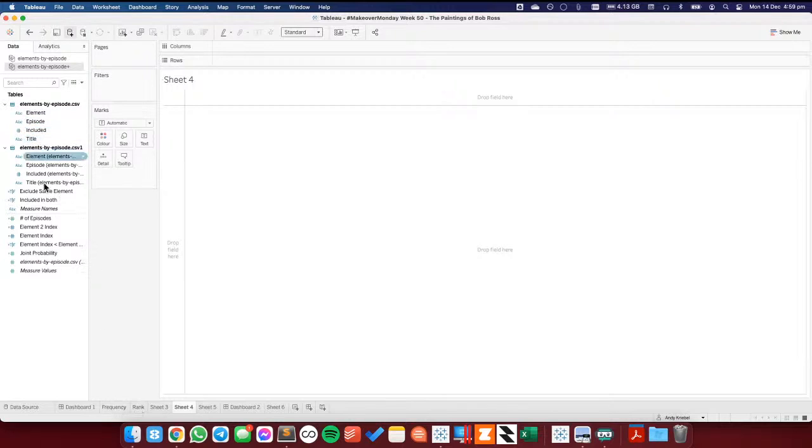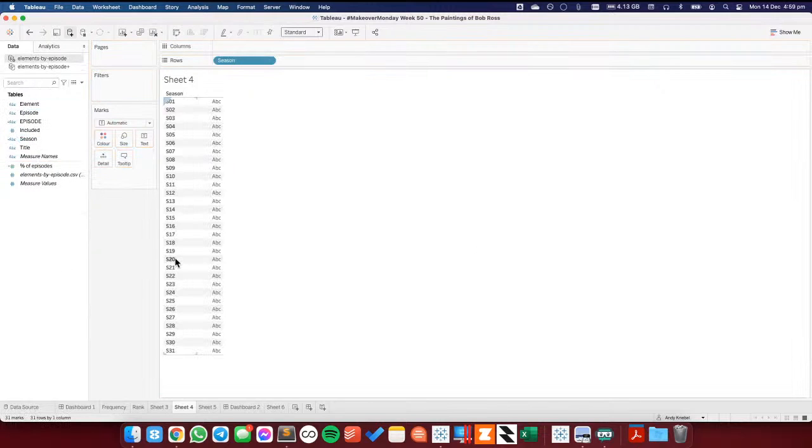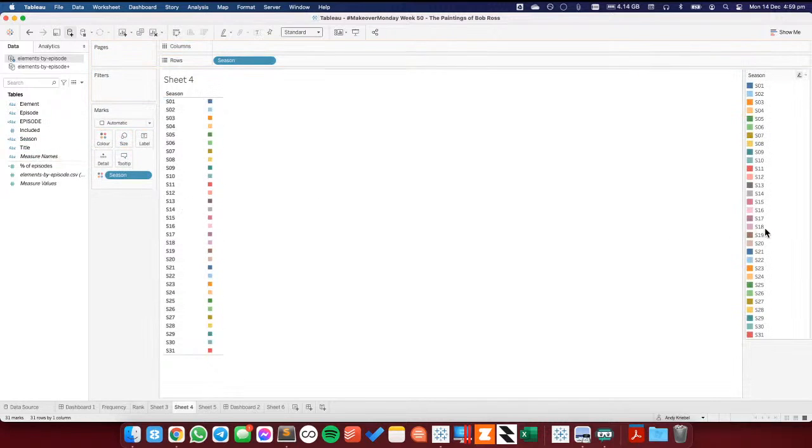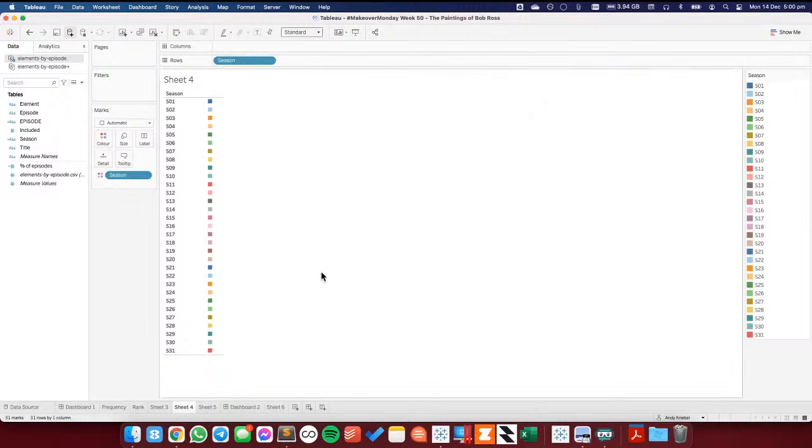If I put the season here, and I want to also color by season, when you open up the color palette, you would see Bob Ross as a color palette. And then maybe I could create a custom sequential color palette that has that green in it.